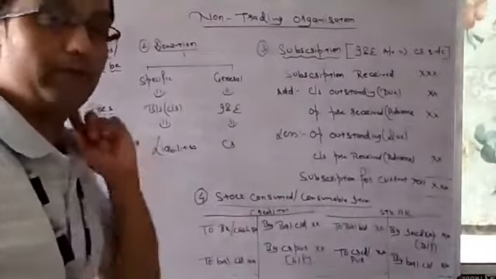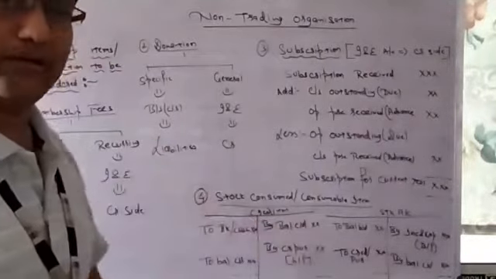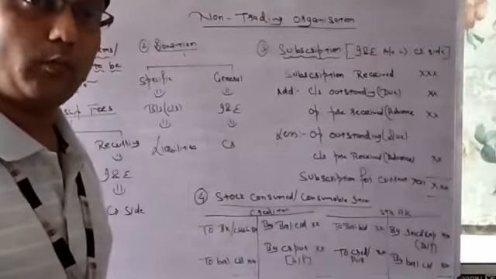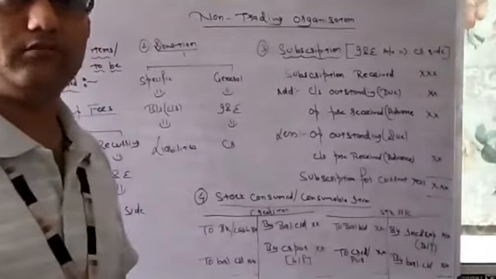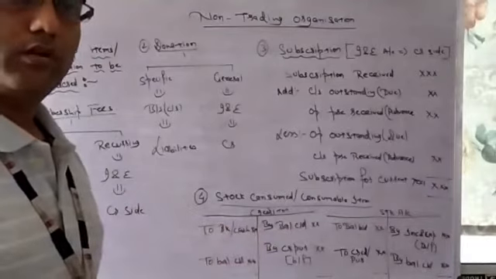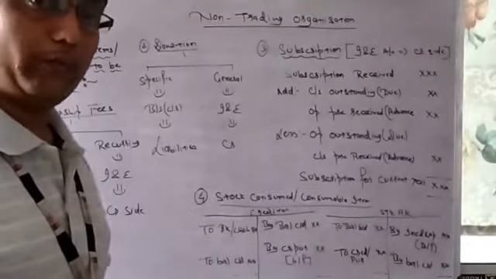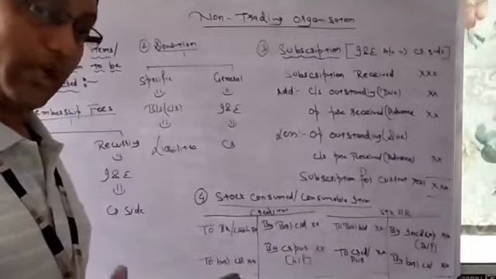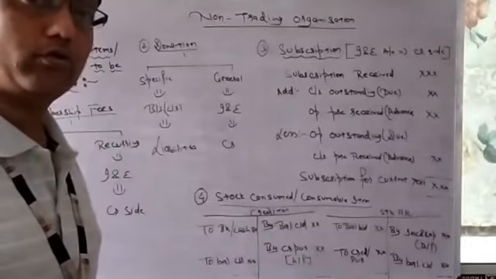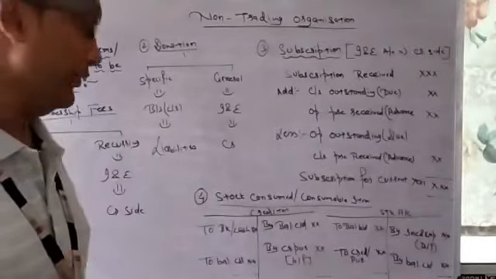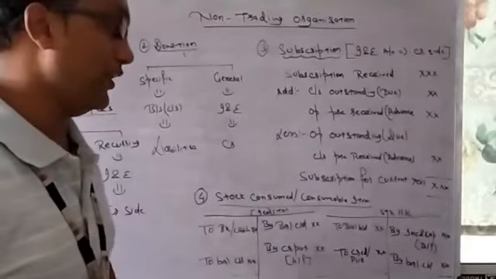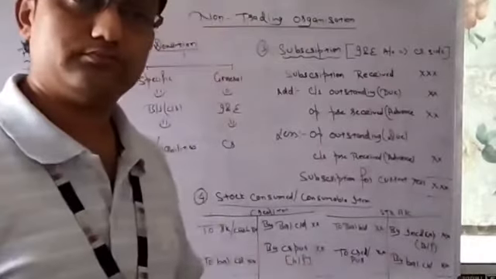Look at here. First we will prepare the creditor account. Opening creditor on the credit side, closing creditor on the debit side, both figures will be given in your question. If opening is not given, put it at 0. As we know, creditor is a liability, so the opening balance will be on the credit side and the closing balance on the debit side. Whenever we pay off any liability, the liability gets reduced and it will be on the debit side to bank. So the balancing figure will be credit purchase. This balancing figure will go to the stock account.